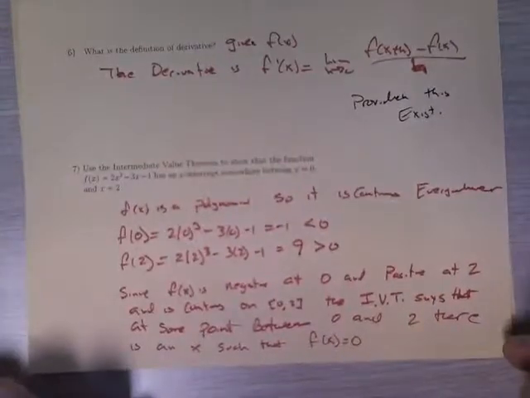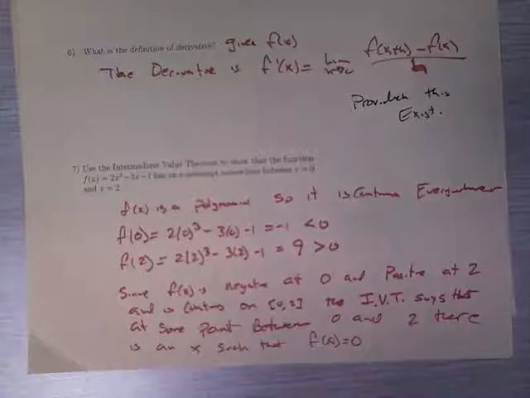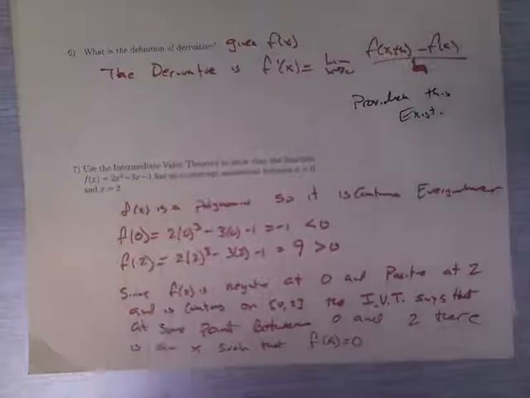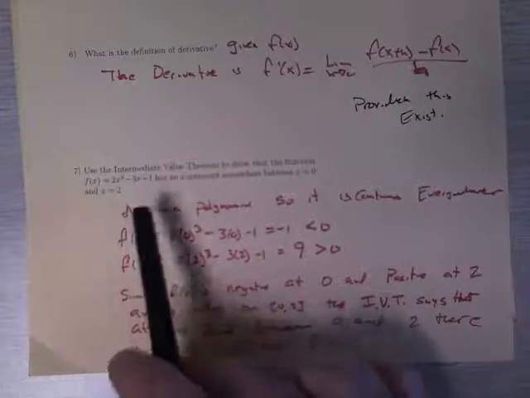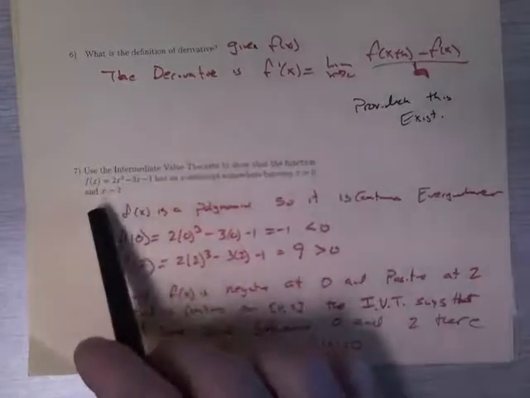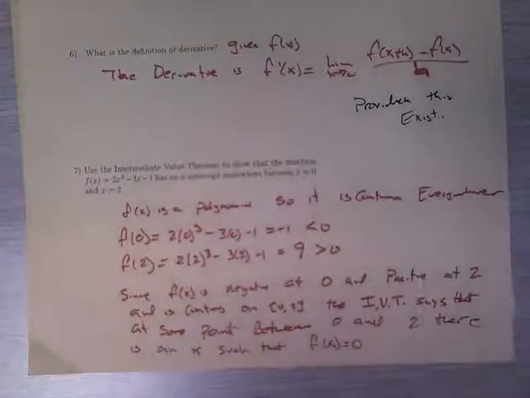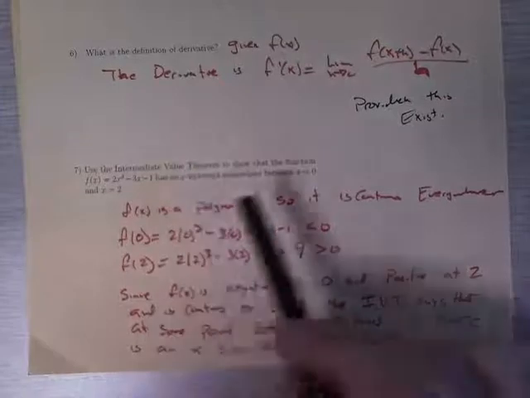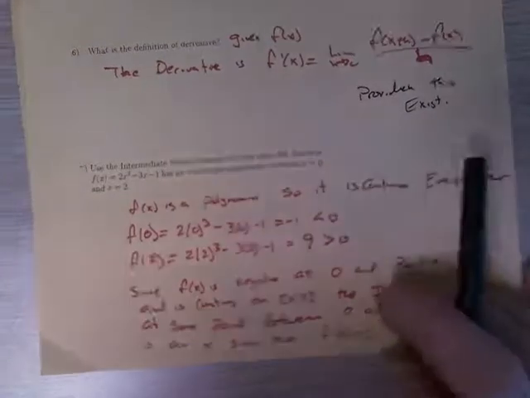Number 7, use the intermediate value theorem to show that the function has an x-intercept between x equals 0 and x equals 2. The intermediate value theorem is a theorem about continuous functions. It says if your function is continuous and you've got a closed interval, then the function has to hit every y value between the y value at the starting point and the y value at the ending point. This is a polynomial. It is a continuous function. You had to say that, because if you don't mention that the function is continuous, then you don't really know that the intermediate value theorem is applying, right? Because for non-continuous functions, you might have a break in the graph where you're coming up and then all of a sudden it jumps up here and it misses all the y values in between. So you got to have a continuous function.